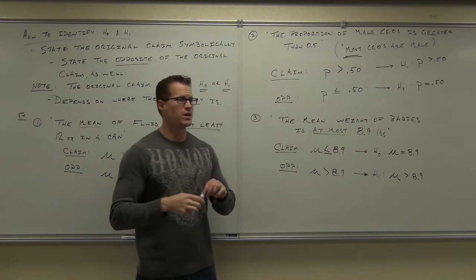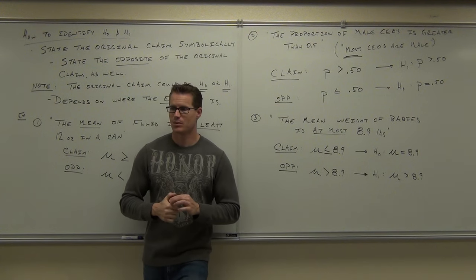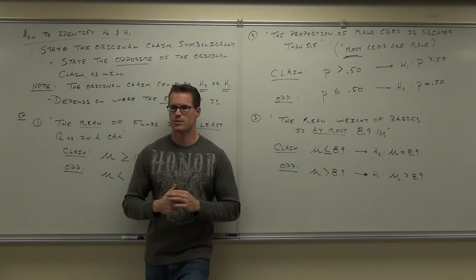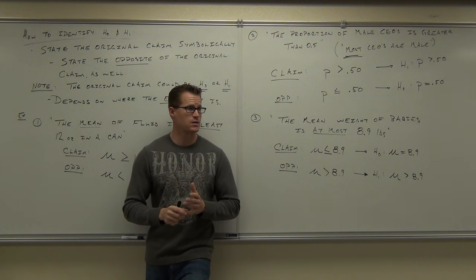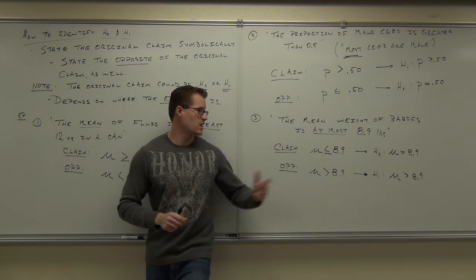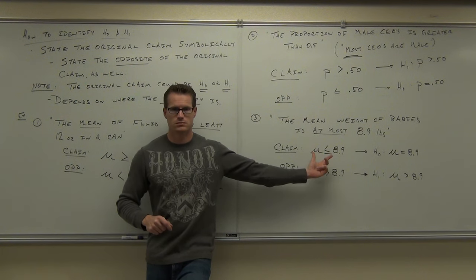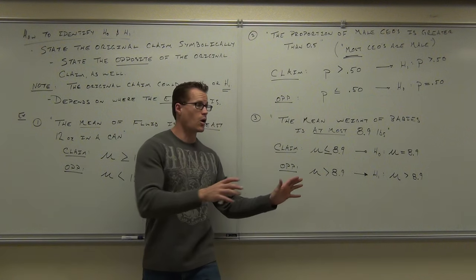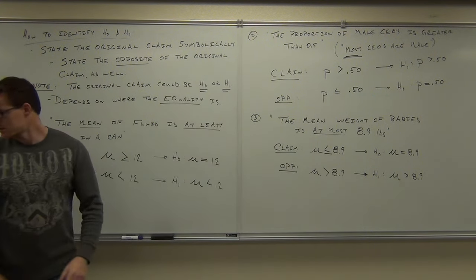Tell me something. Would we be able to prove our claim correct in this case? Would we be able to, after we did all the work, prove our claim correct here? What do you think? Why? Can you ever prove H sub 0 right? No. Our claim is stated as H sub 0. All you can do is prove that wrong. So you wouldn't be able to prove this claim ever. Can't prove right. You could prove wrong, but that is not what you're trying to do. That's not what the statement asks.